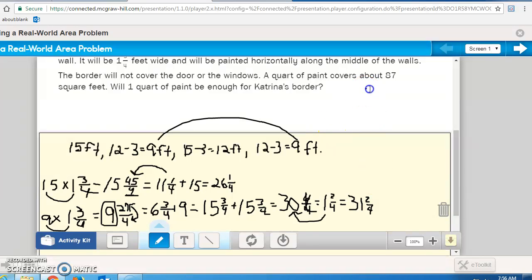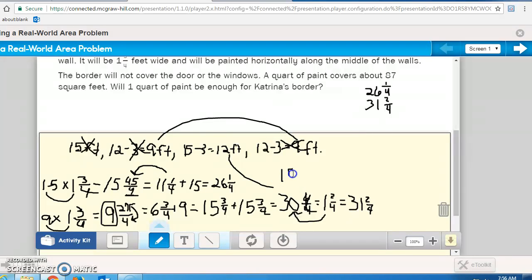So far, I have 26 1/4. I'm going to need to add these, that's why I'm putting it here, plus 31 2/4. Look how nice this is turning out to be because I have the same denominators. And I have one more I have to do, and that's this one. So I did the 15 right here. I did these two. So I know all I have left is this one.